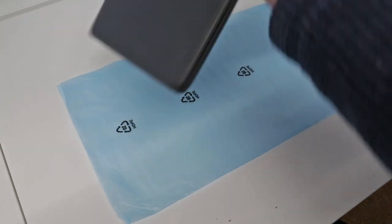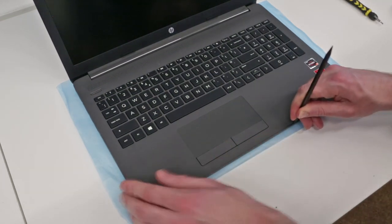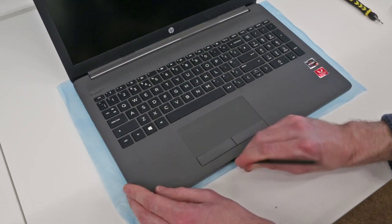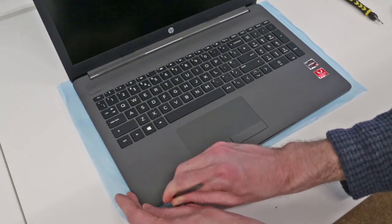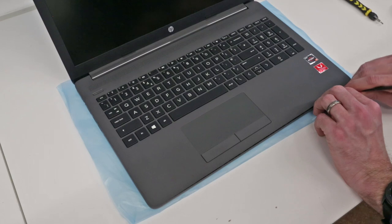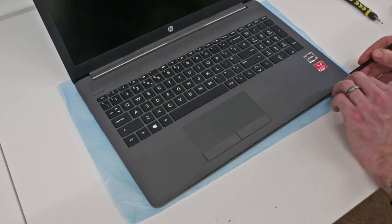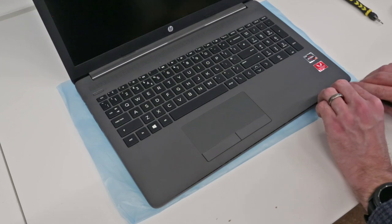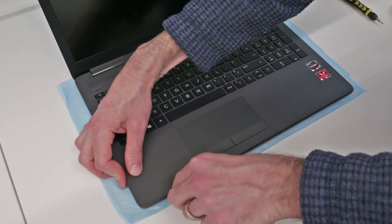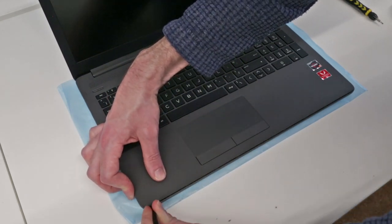So now if we flip the machine back over, we are going to take our plastic pry tool, and starting at the front, just push in between the little edge between the base and the palm rest, and just gently work our way around, releasing plastic clips. Like so. Using a nice plastic tool is much better than a metal tool, just because you are less likely to make marks on the plastic. Obviously it's always a little bit awkward working around, trying not to get too in the way of the camera.